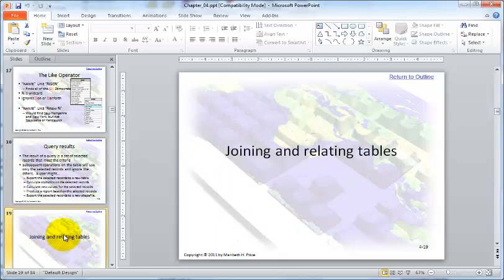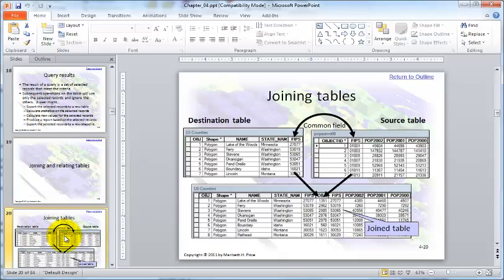Joining and relating tables. To join tables, we have a destination table and a source table, and each must have a common field. In this case, FIPS matches FIPS. And then in the join table, with them joined, we also have an FIPS.